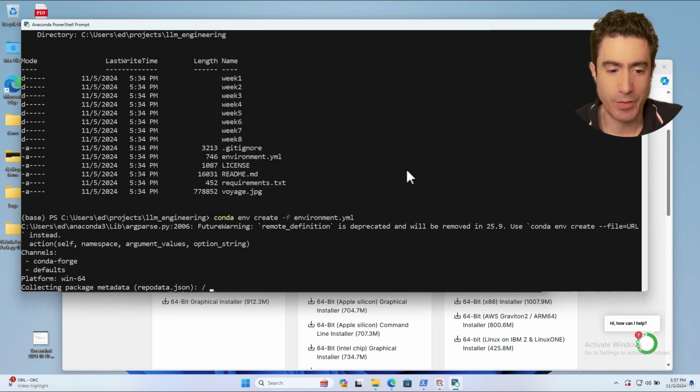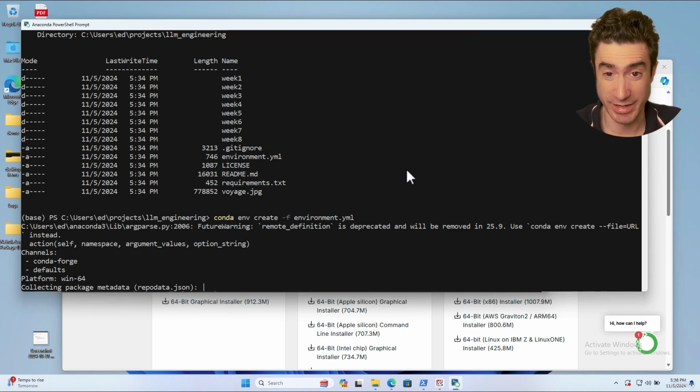Now, at this point, you will need to go and get a coffee, and maybe even 2 coffees. So it does take a bit of time to install this full environment. When I do it, it probably takes a few minutes because I've done it before. The very first time, it might take somewhere between 10 minutes and 20 minutes, depending on your internet connection. And that's going to be a thing to look out for.